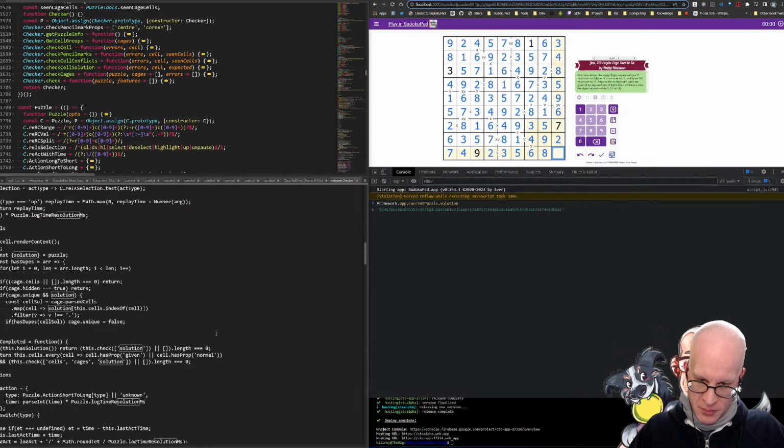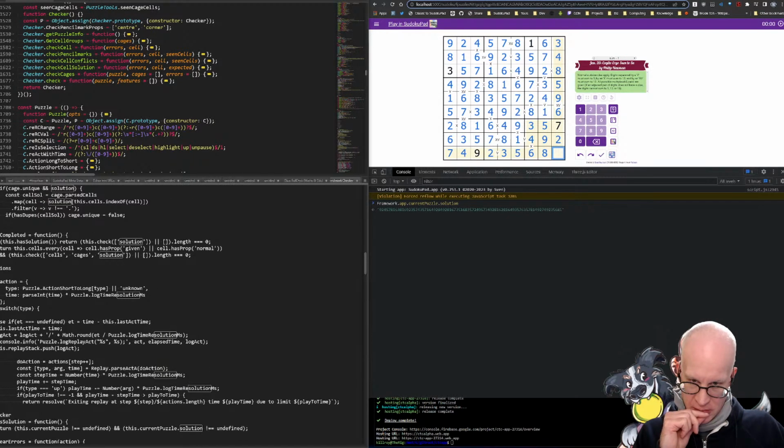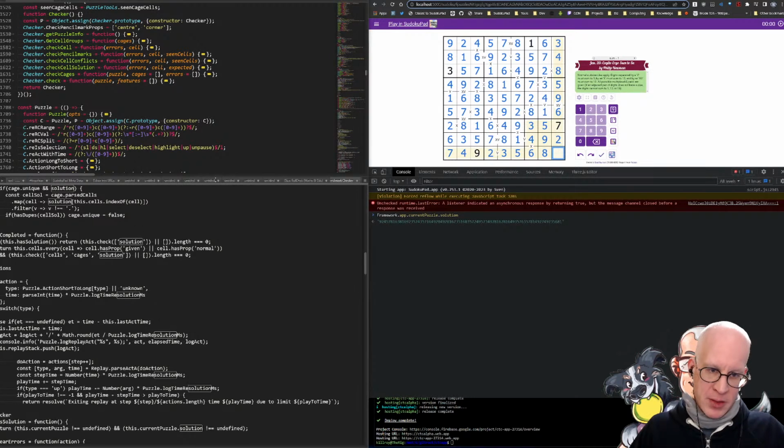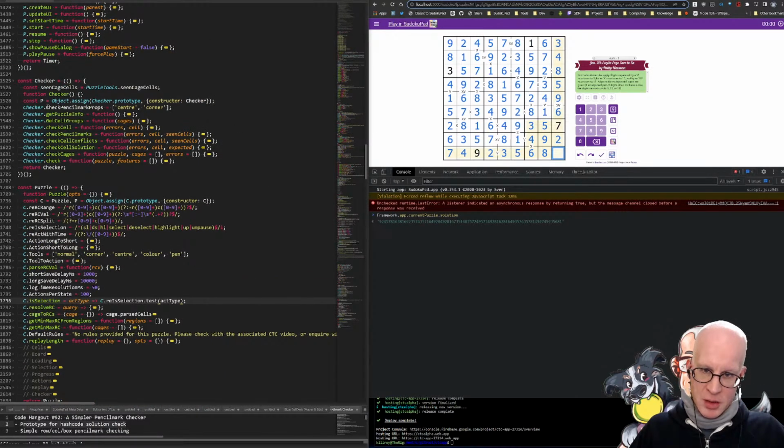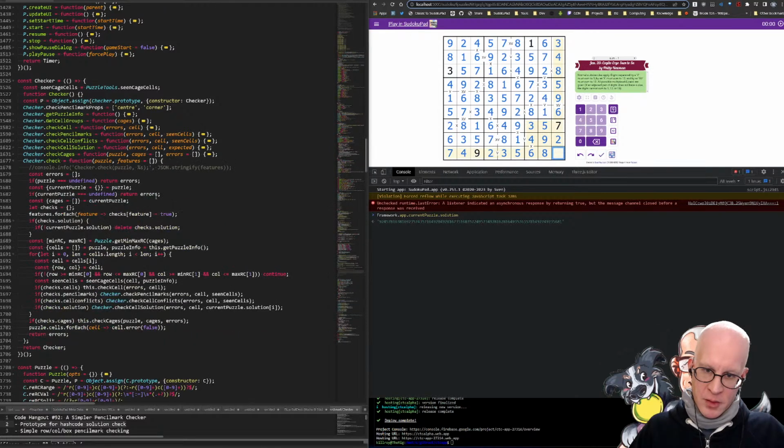So, yeah, there's a whole bunch of things here we're checking. Solution. So I'm guessing the main place we want to look at is in the checker, the solution check, right? The thing is, maybe it's not that easy after all, because it does partial checks, right?